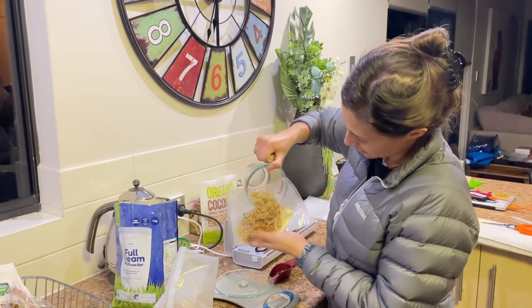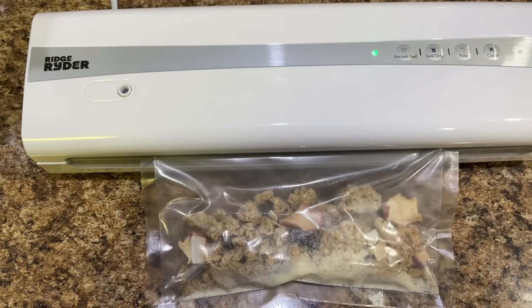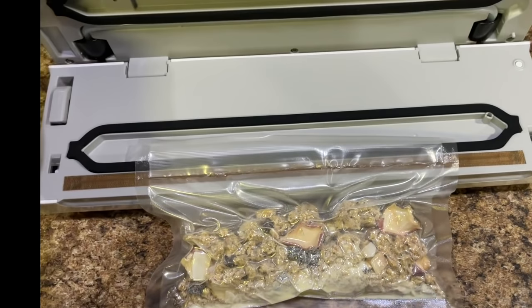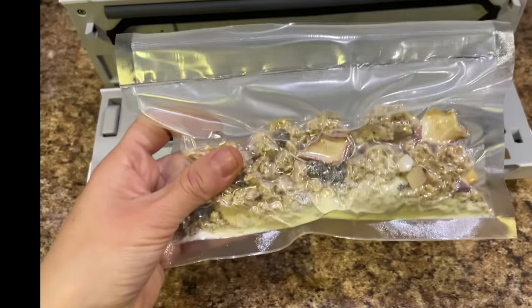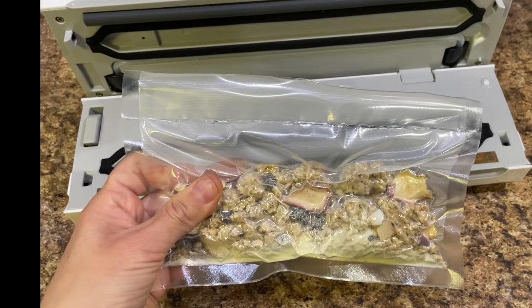Pour the mix into a vacuum seal bag and vacuum seal. This is a little machine that I bought for the occasion. I really love this vacuum seal machine. It was a lot of fun. For this recipe in the morning, simply add cold water and breakfast is ready.